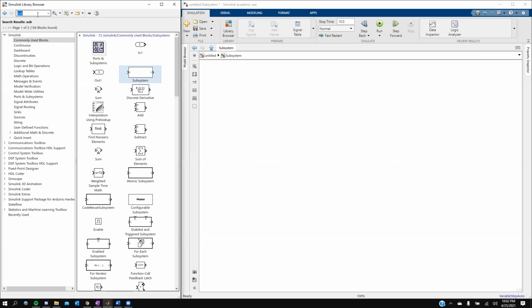We're gonna need, for this transformer, two inputs.